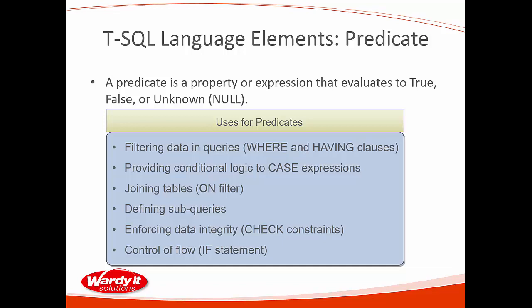Well, simply put, a predicate is an expression that evaluates to true or false, or in some instances to unknown. For instance, is this green ball that I'm holding right now red? The answer would of course be no, or in SQL terms, false. So predicates are used to test the trueness or falseness of a statement.